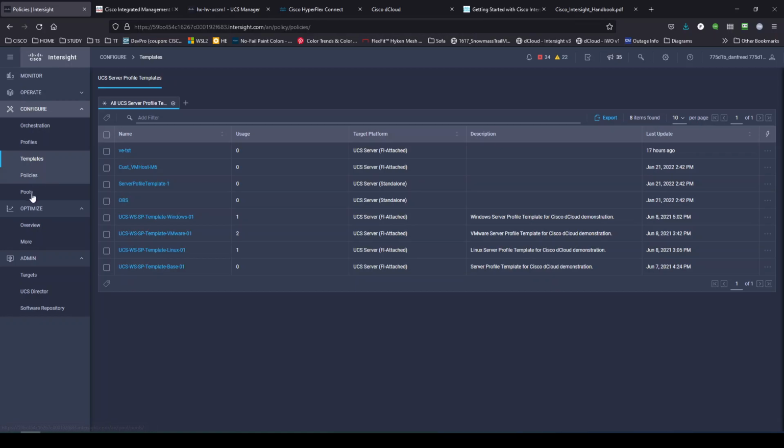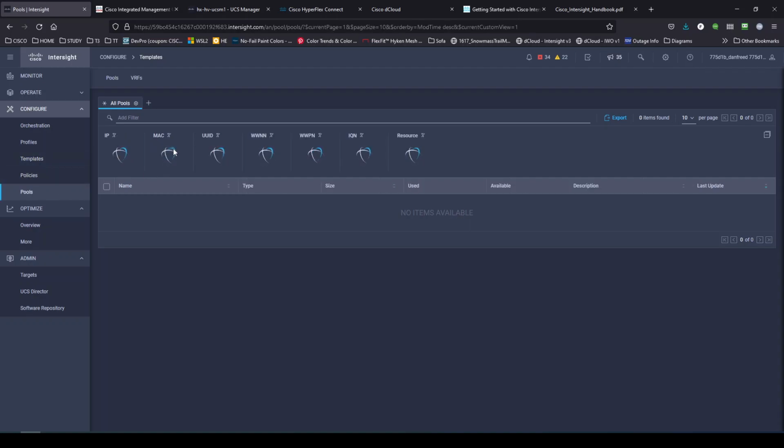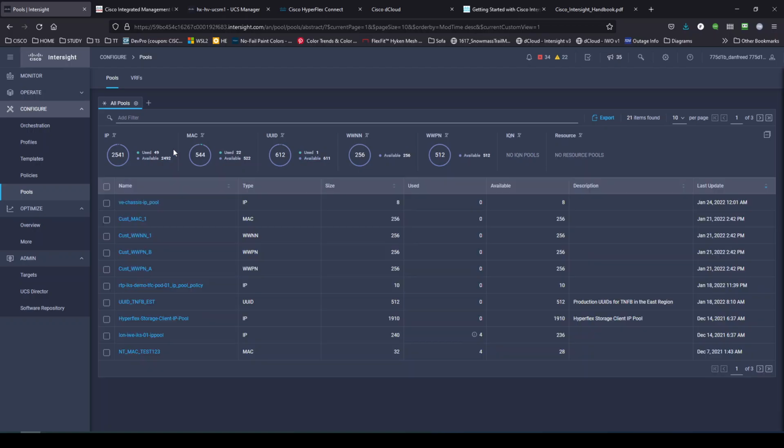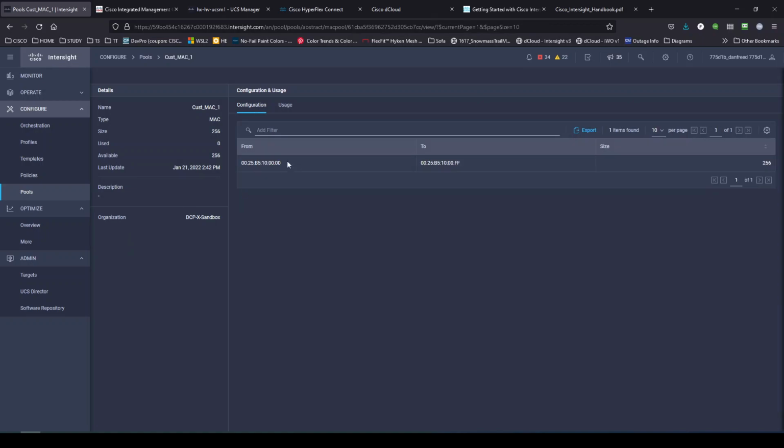Oh, I should show maybe the details of one of each of these things, right? So if we have a pool, maybe I pick MAC pool. And if we come in here, then we can see the details, right, from and to. So this is really just pulling information out of UCSM in this case. But if you were doing IMM, you would actually configure these parameters here in Intersight Managed Mode, right? Because for UCSX, all policy is configured here, right? All pools, policies, templates, and profiles for UCSX are configured here.